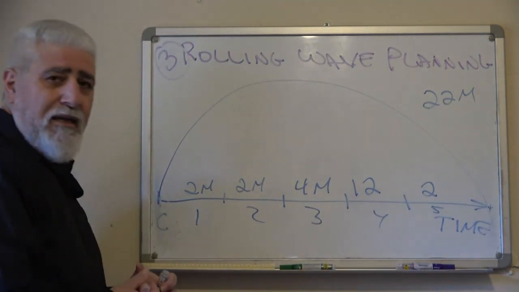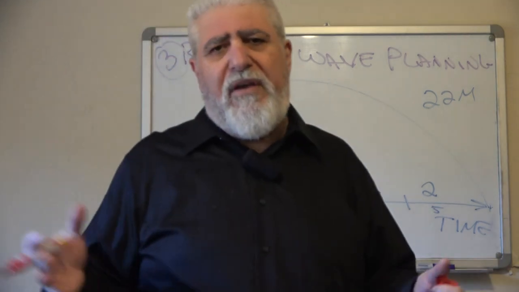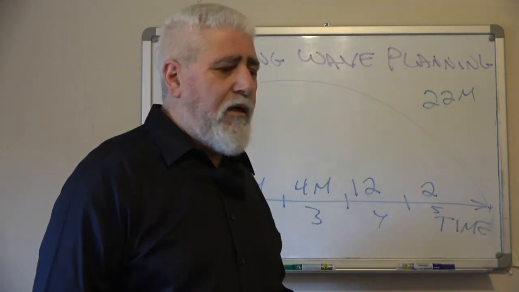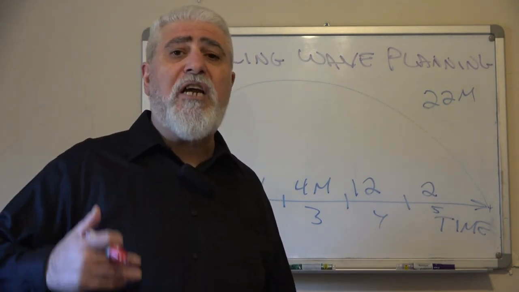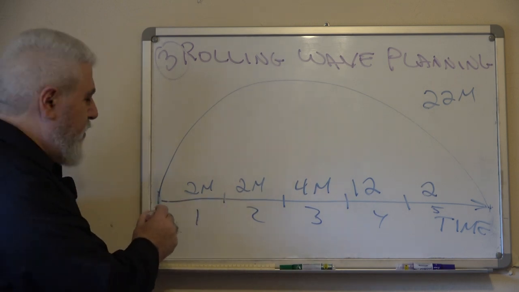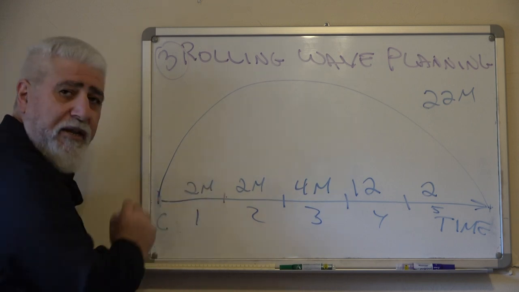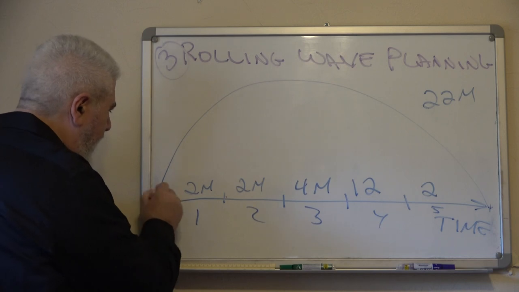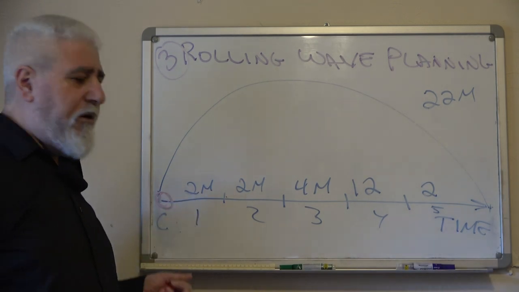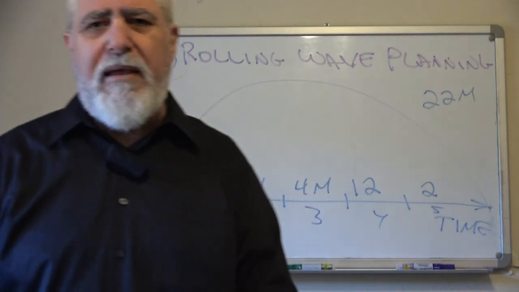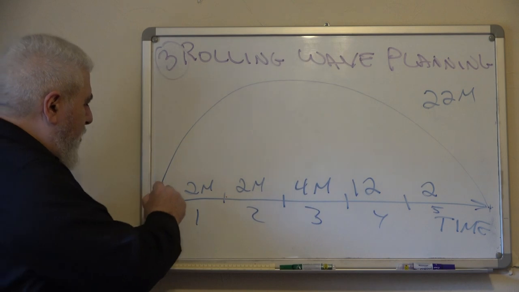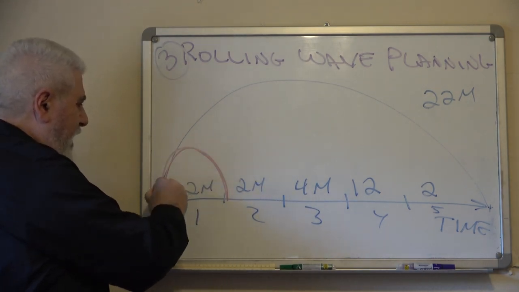But next what do I do? Well obviously I'm not talking about people here. If it's a big project I need to start to mobilize some people to help me. Maybe I need to have a planner to come work with me, maybe a scheduler, maybe a cost estimator, whatever resources I need to join me on the project management team or the project team. I need to start to think about phase one. So now I need to say okay, to help me manage phase one what do I need? I need to start to plan the phase. This is a process group repeating, guys. I need to plan the phase.